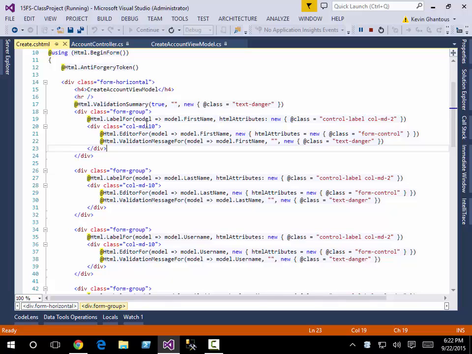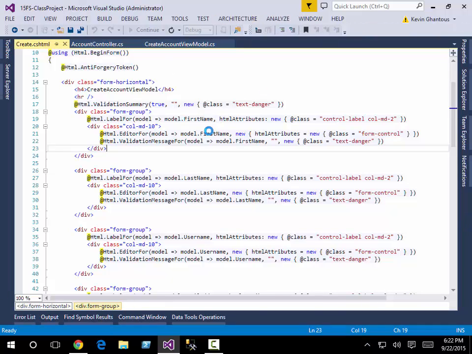So if we go back and look at this in a little bit of detail, let me stop my debugger. You'll see here that the auto generator has some helper methods that it uses. It kind of plays dumb and says, oh, I'll just fake it till I make it. So there's the label for, which points into our model and says create a new label control. I'm okay with that. Then there's another helper which is called editor for.